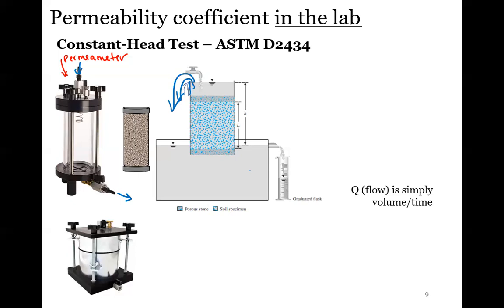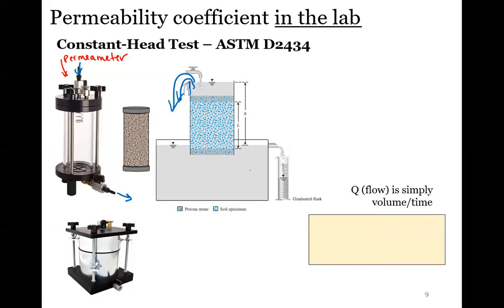So the flow rate of the water is just the volume divided by time. So what we're actually doing is just measuring the volume that is flowing out of the sample over a certain amount of time. It's easy to measure the volume of water. We have beakers, we can measure the weight of water. So we'll just stick the beaker under the effluent for like 30 seconds. And then if we have that volume, we divide it by 30, and we have the flow rate.